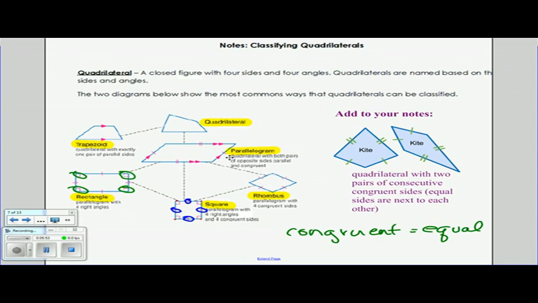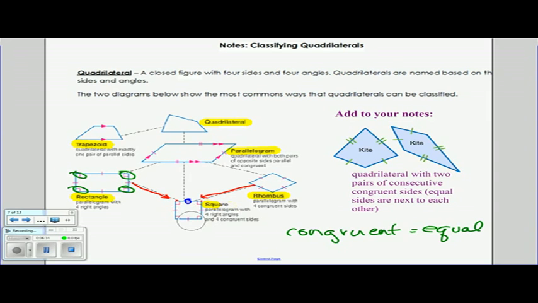Now, because this rhombus is more general, all it's saying is that it's a parallelogram with 4 equal sides. A square is also a special kind of rhombus. So square gets to be a special kind of rectangle and a special kind of rhombus. And the reason that it's a special kind of rhombus is because a parallelogram with 4 right angles and 4 congruent sides is the definition for square. Well, if we took out the 4 right angle part, we would have a rhombus. So all we're doing is taking a rhombus and giving it 90-degree angles, and that makes a square.